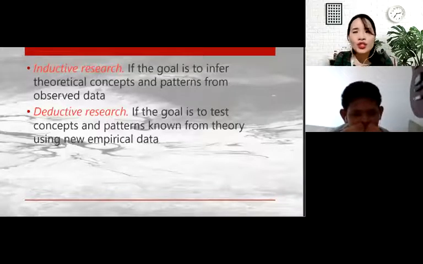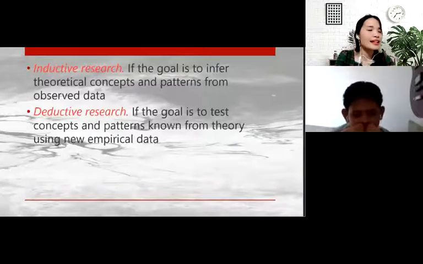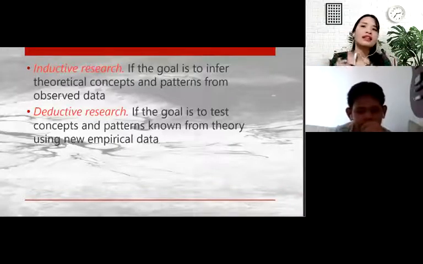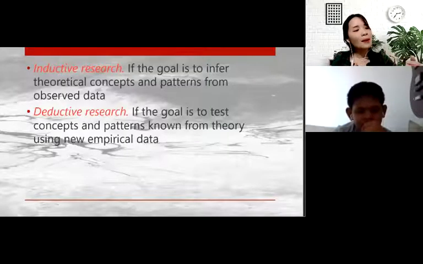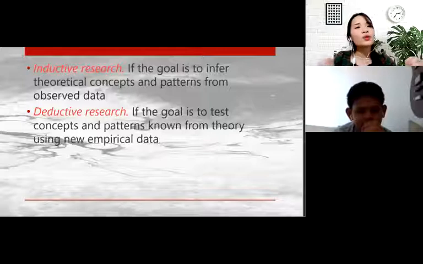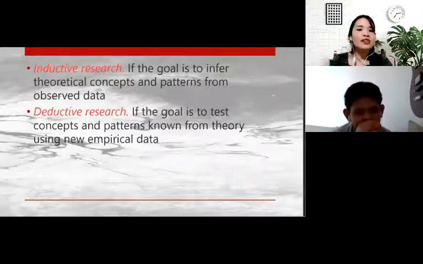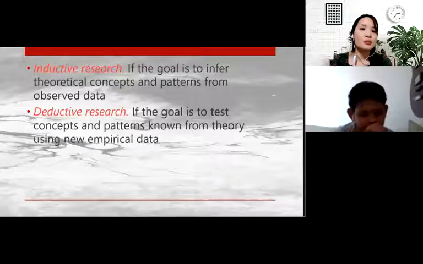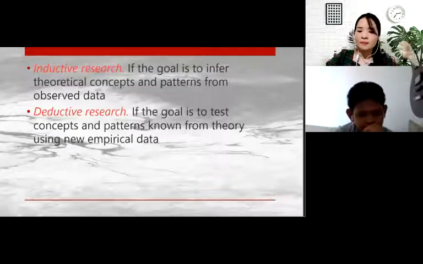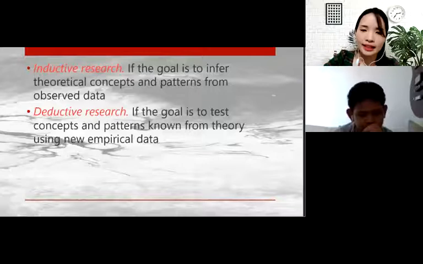Okay? For deductive research, theory testing. Nandun na yung theory, itetest mo lang kung applicable pa ba siya sa ating panahon. Because we believe that theories are generating from time to time, different theories, at yung ibang mga theories are already outdated, hindi na siya applicable, and therefore it needs a research to test whether they are still applicable or not. Okay?